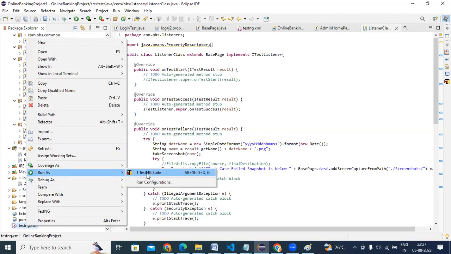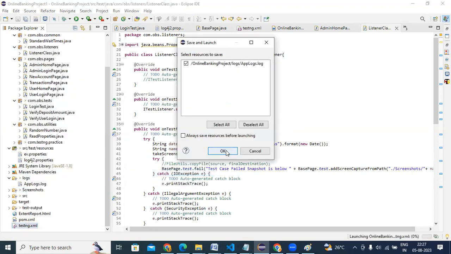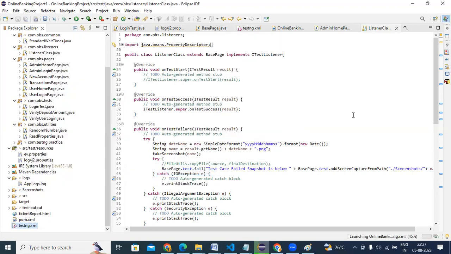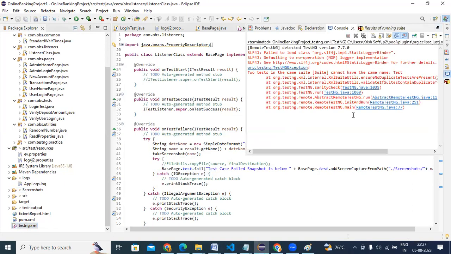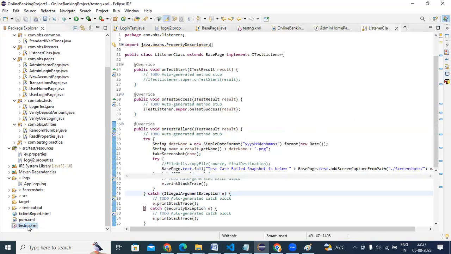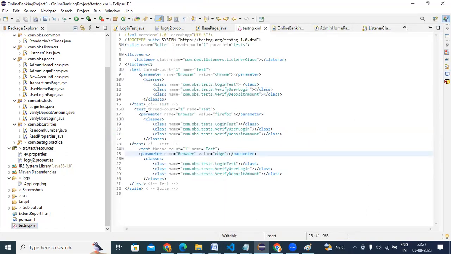But you can ensure whether 3 browsers are invoking and running or not. Please observe that part. Any script issues, anything will be there, later I will fix it. As I told you, another session cannot have the same test. Okay, I understand this. So please change this test name, guys. Name it test1 or test2, you can give.